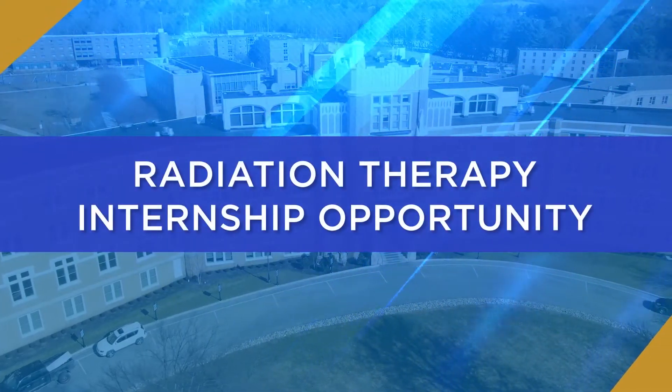We are very proud that we have had a hundred percent job placement rate for the last five years. One area I didn't mention in the internship is radiation therapy. Several of our students choose a radiation therapy internship in their senior year, but then need to go on to school for one more year to become a radiation therapist. That is a very difficult program to get into — most schools only take two or three students a year — and we have a hundred percent placement of our radiation therapy graduates into those programs.